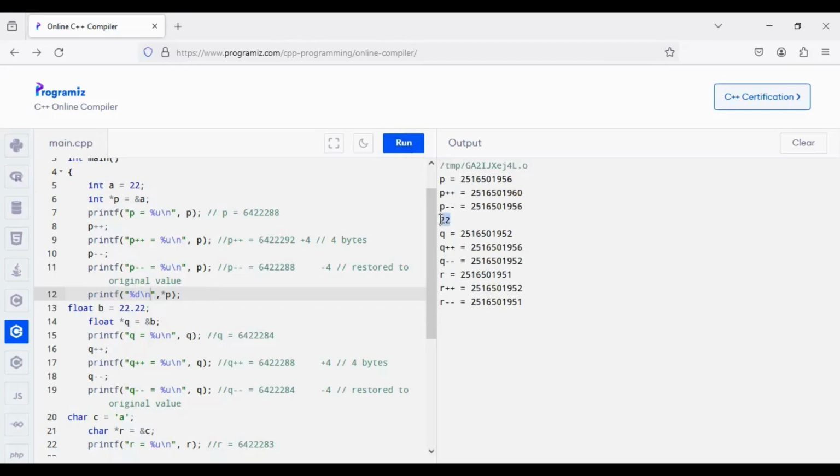We can print the values using the asterisk. If I give star p plus plus, it will print 22. Thank you.